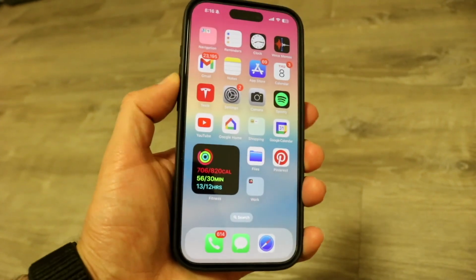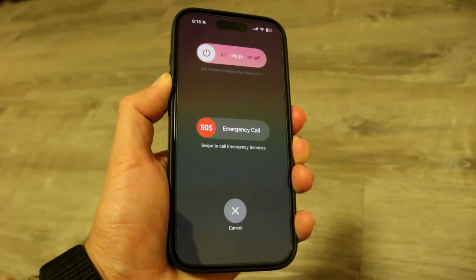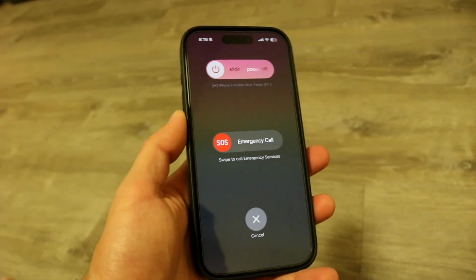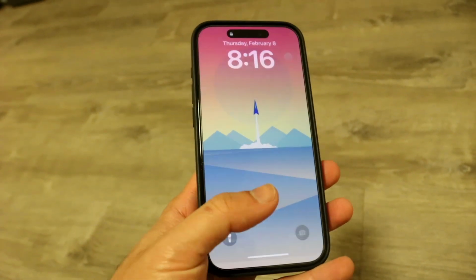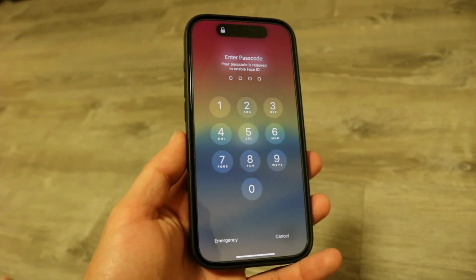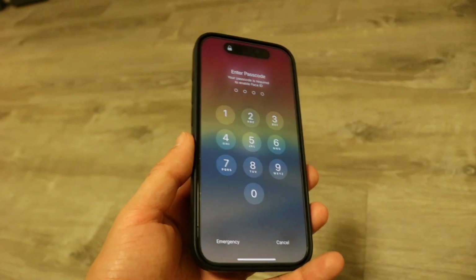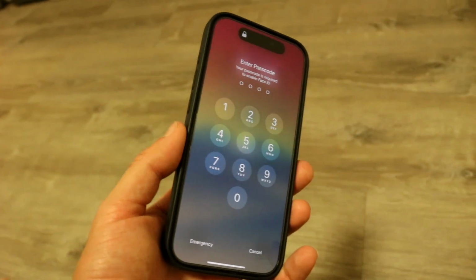If that's still not working, you can try restarting your phone. So hold down the buttons you normally would to restart your device, slide the power off, and try powering it back on. That might end up fixing it too. If that doesn't end up working, you may want to plug your iPhone into your Mac or PC and try updating it via the computer method. So that pretty much covers it.